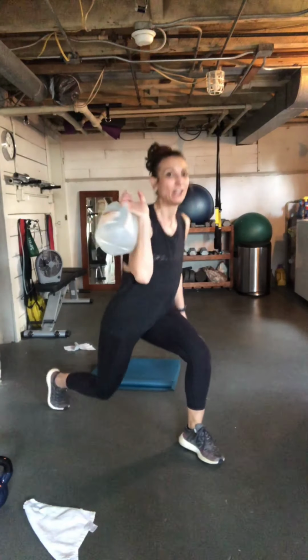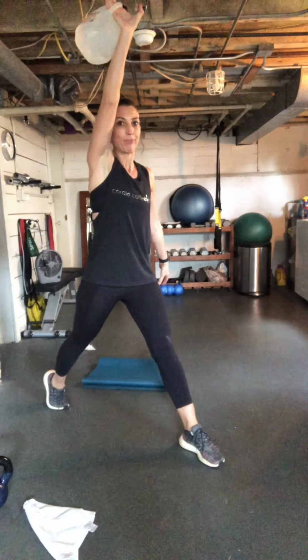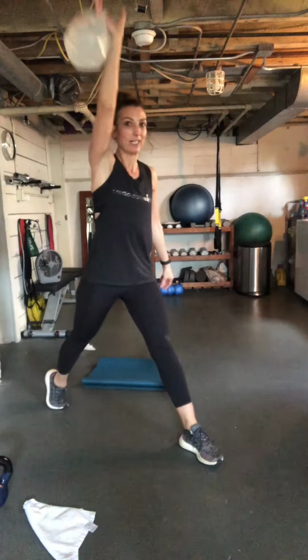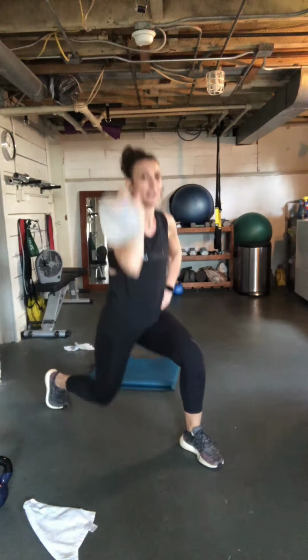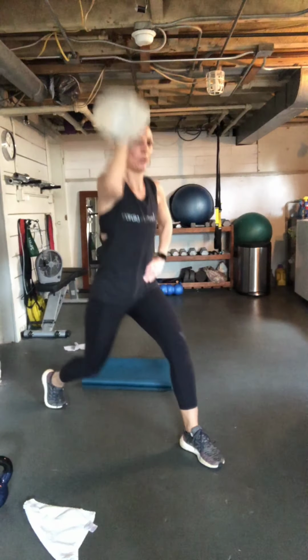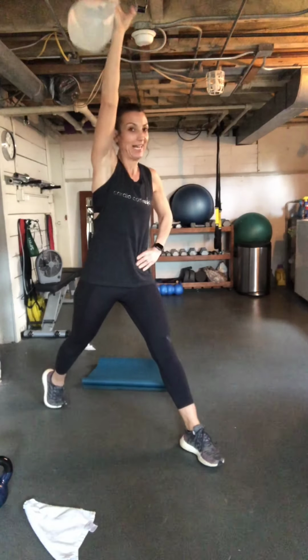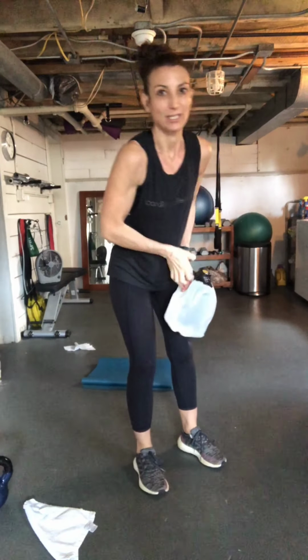Get down into that reverse lunge hold, racked weights at your shoulder. Come up and press, down, up and press. You control the tempo here. My feet don't move. Rack at shoulder and press overhead. Good. Keep going. Rack and press. 3, 2, 1. Break. We're gonna switch sides.